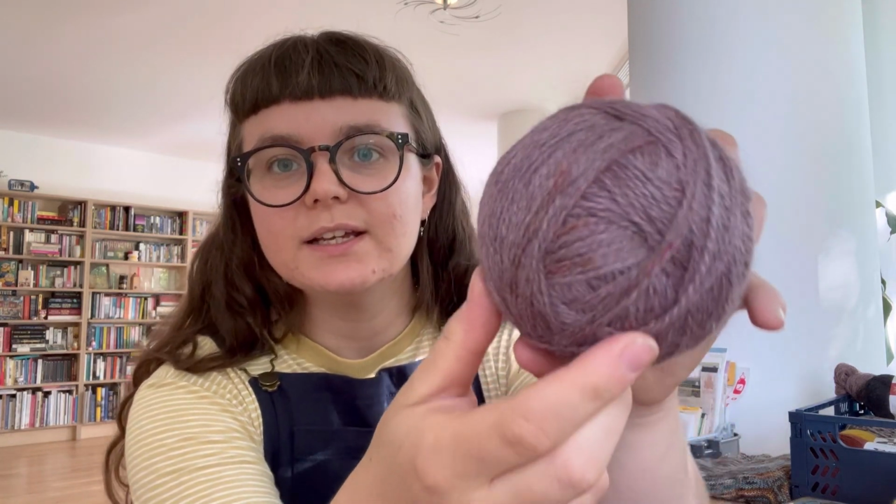And then I have this one, which is Life in the Long Grass Hinterland. I think it's a blue-faced Leicester blend base. I bought this in Yak when I went in May last year with a friend. We went on a yarn trip to Brighton, which was lovely. I cannot remember what this colourway is called at all.